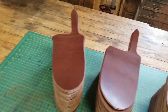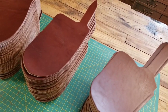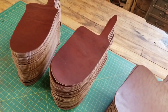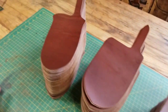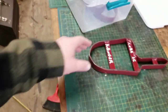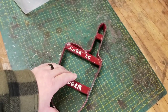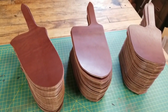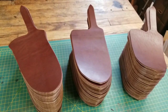Alright, so I just got back from Weaver Leather, and I've gotten my material ready to go here. So what I do is I go to Weaver, I pick out the leather I want, and then I hand them my clicker dies, and I have them punch out the sheaths I want, because they can do it so much faster than I can. It costs a little bit of money, but the service is well worth it.